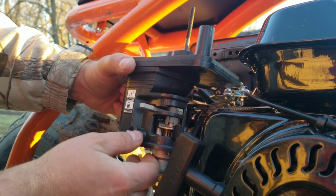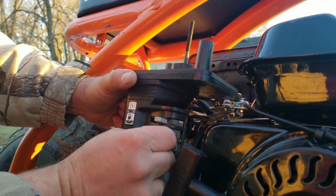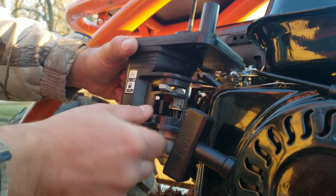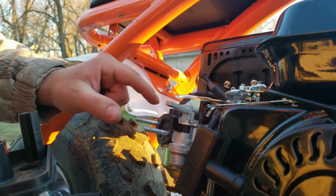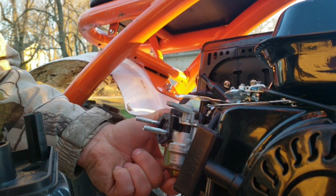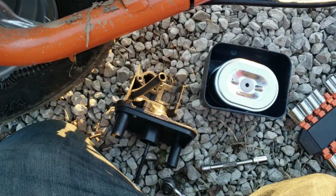Actually, it might be better to put it somewhere in the middle. Well, you got your fuel right here too. Ah, my carb's coming off. So yeah, you got to finesse those so it'll come off. And that is the mounting bolts for your carburetor, apparently, because my whole carburetor was detaching from the engine. Okay, so now you see this whole carburetor wanted to come out with that, so be careful with that.